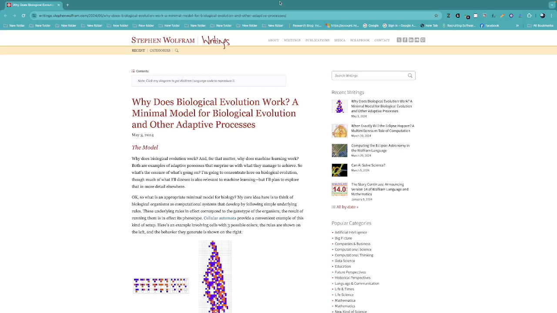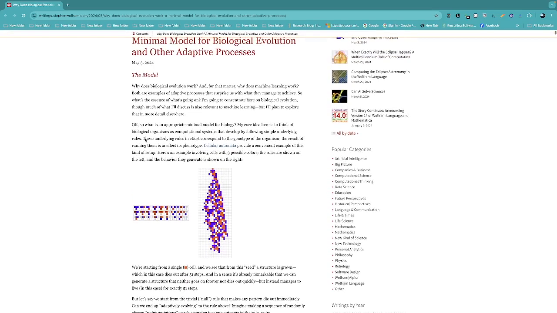All right, so one additional thing related to all the stuff we've talked about, biological modeling of minimal cells. This is a recent article from Stephen Wolfram on biological evolution and other adaptive processes and using a minimal model to capture the attributes of those systems. So this is from his blog. Basically, as you could guess, he's using some sort of cellular automata. So let's go through the model and then some of the other things in this article.